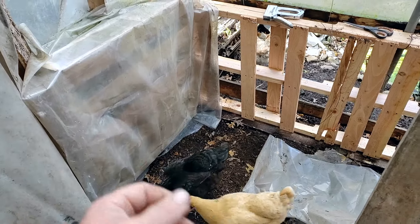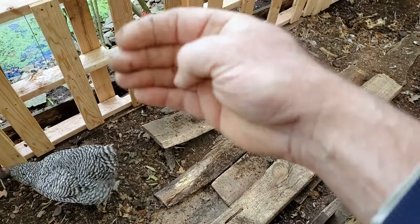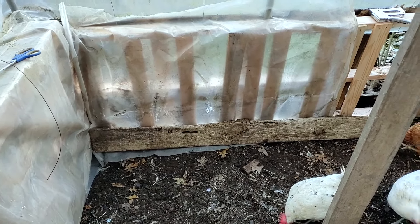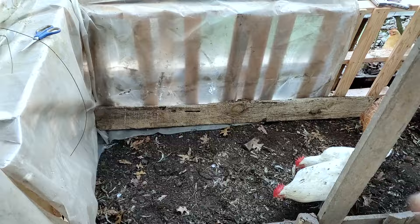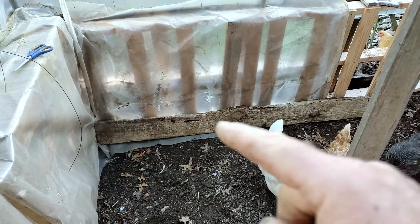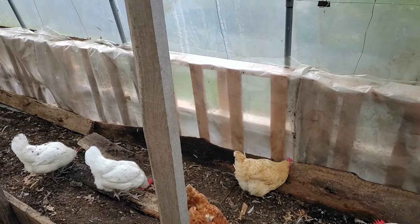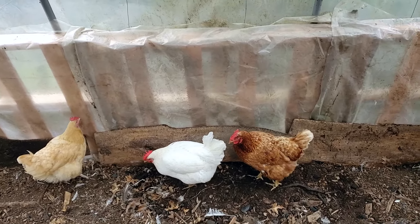I planted some seaberry on the outside of this tunnel a little ways back. This is 'Titan' in front of me, which is a lovely female cultivar. Seaberry has a tendency to want to sucker, and it found the fertility on the inside of this space. In the process of cleaning out this corner I came across an incredible, obscene mat of roots — horizontal runners came off the main plant and all of these shoots that the chickens have been scratching non-stop. I'm going to heel them into some soil this fall. In the spring, if they survive the winter — which they should — I should be able to plant these out in a nursery bed and get a whole bunch of cloned Titan seaberry runners. It's a nitrogen-fixing nutrient-building plant and it really would not mind unlimited nutrient.